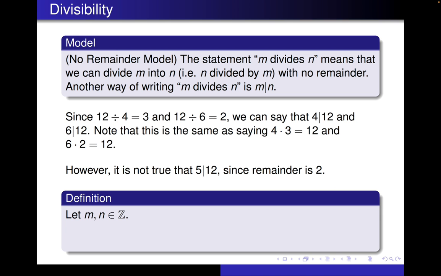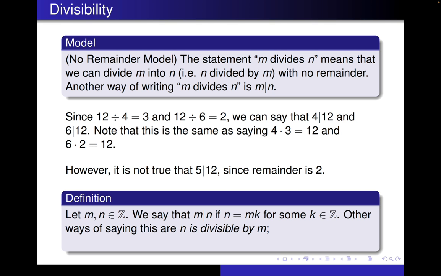All right, so here's the official definition of divisibility, and we kind of have two choices. We can have a division form of divisibility, or we can have a multiplication form of divisibility. However, it turns out the multiplication form is going to be a lot easier to apply in real life, and so that's the definition we're going to use. So let m and n be integers. We say that m divides n if n is equal to m times k for some integer k. Right? So we're doing n divided by m and getting no remainder. That's the same as n is equal to m times an integer, where k is an integer.